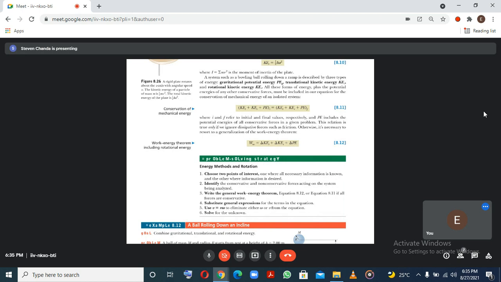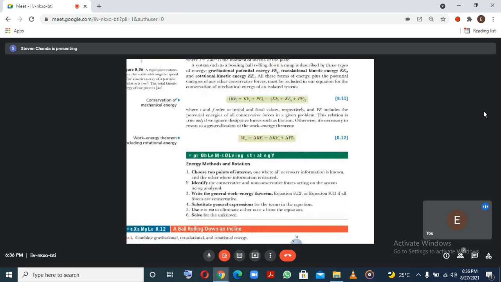Then there are certain situations where we find ourselves with friction. Friction is a non-conservative force, and if there is a non-conservative force, we know how we do it. We say the work done by the non-conservative force is the change in translational kinetic energy, the change in rotational kinetic energy, and the change in potential energy. So it's basically the same things we did in work, power and energy, but we've just added the rotational kinetic aspect. Now, how should you approach problems?